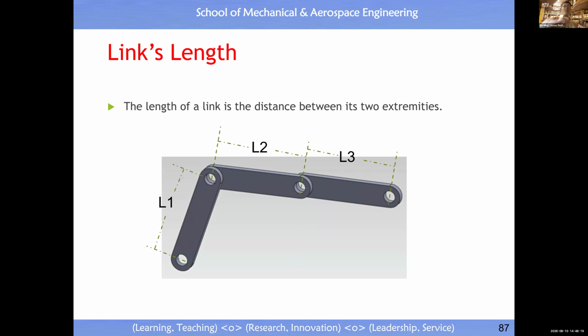On top of that, we can talk about the link length. That is the distance between the two extremities, right? The link length is not the actual length of the rigid body. Pay attention, all right? Link length is the distance between the two axes passing through the extremities, where you see the joints. It's that distance, not the actual length of the rigid body. Otherwise, you get everything wrong. If you wrongly specify the link length, then everything will go wrong.